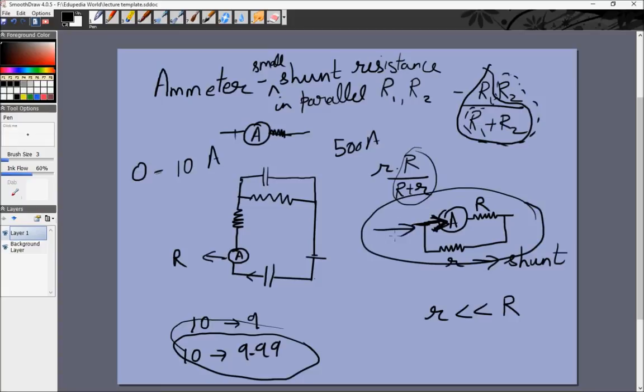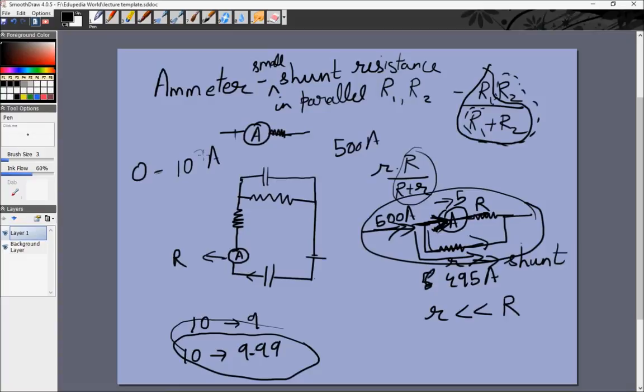Now let's say a total of 500 amperes of current is flowing. Because this is a large resistance and this is a small resistance, most of the current will flow through this side. So maybe 495 amperes will flow through this side and 5 amperes will flow through this side. The smaller this resistance is, the greater the part of 500 amperes will flow through this side. If both these resistances were equal, then it would be 250 amperes on each side. As we lower this resistance, more current will flow through this side. And now we see that even though the current through the wire is 500 amperes, the current flowing through the ammeter is only 5 amperes. So that means we could actually measure a current up to 1000 amperes in this case.